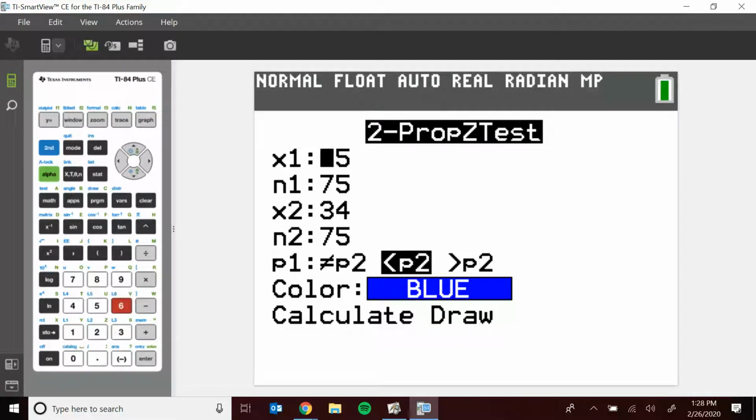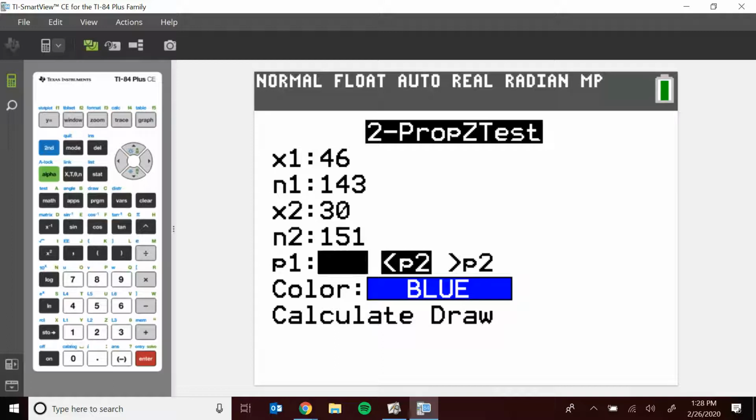So here we go. All right, don't put these numbers in. These are from a different problem. Okay, but so X1 and N1, that's your data for sample 1. X1 is the number of successes. How many successes did our first group have? It had 46. Okay, good. All right, N1 is not the failures. N1 is what? The whole sample size of sample 1. And what size was that? 143. Okay, good. X2 is the number of successes in the second group, which was 30. And how many were in that one sample? 151.